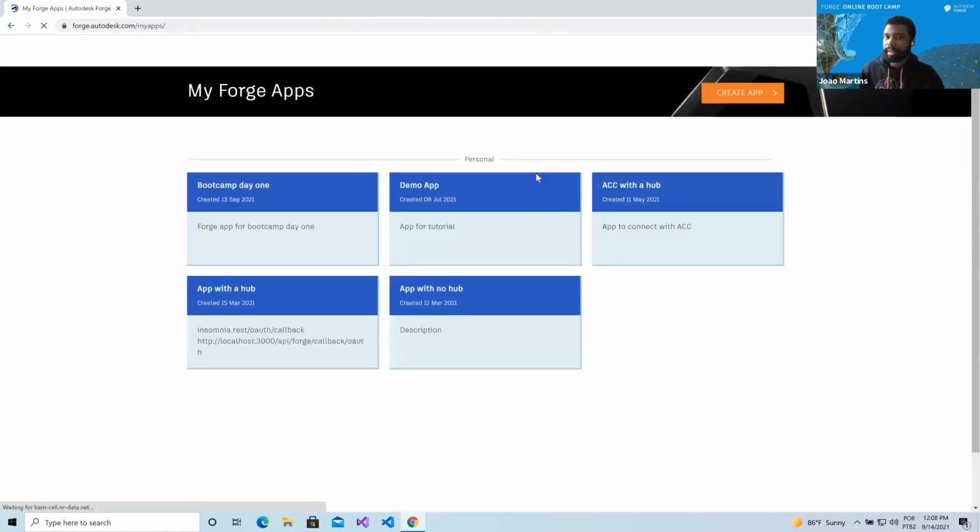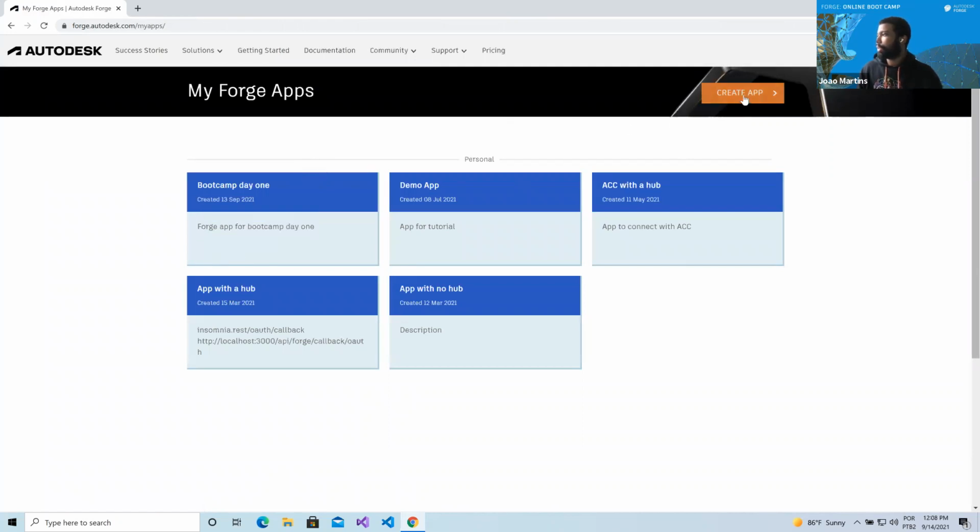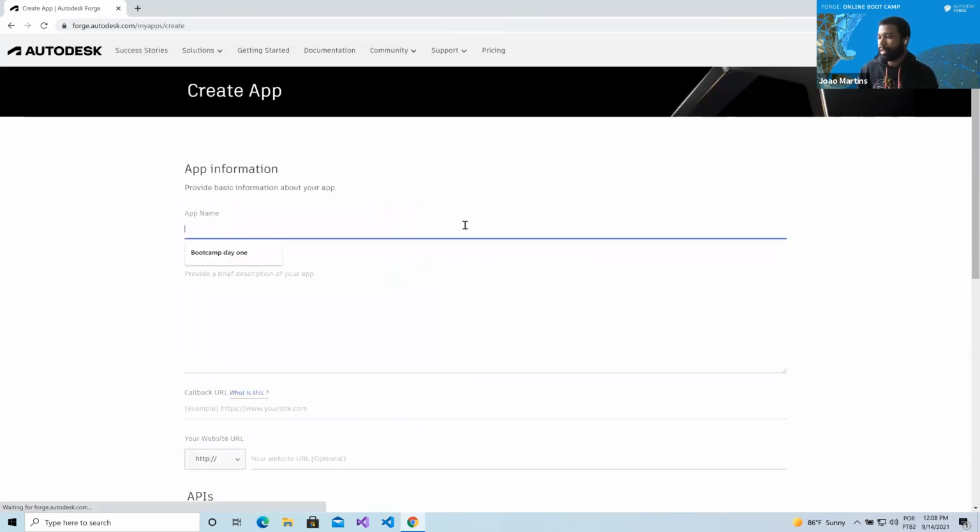All right. In my case, I have a few applications, including the one we built yesterday. But just for this demo, I'm going to create a new one. If you are creating for the first time, you're going to see this page empty. You're going to see no applications, all right? So click on create an app, and provide the app name.